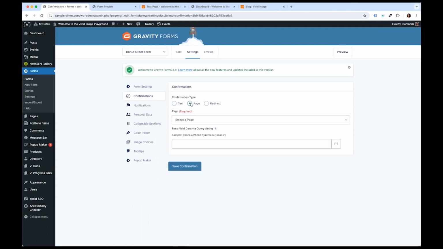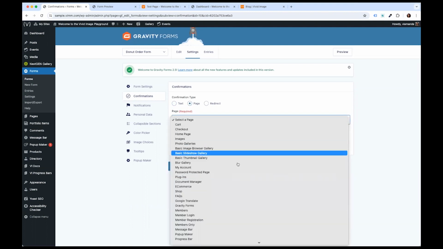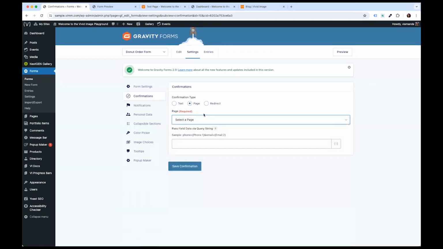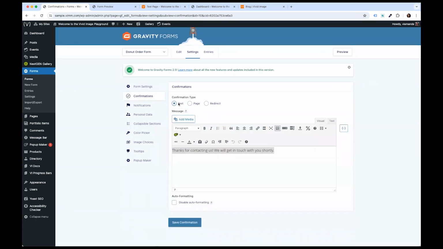Or I can choose page and select a specific thank you page if I had that set up. Most often, people leave it as text and just customize what is shown here. It looks just like a regular page or post editor, and then click Save Confirmation.